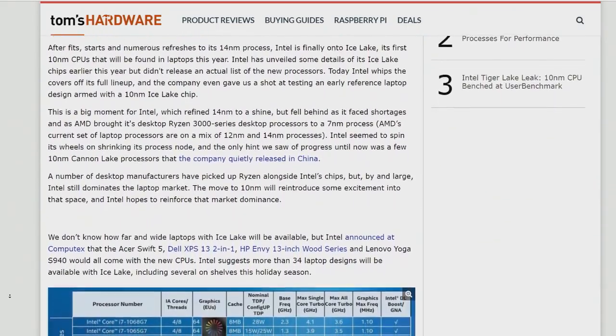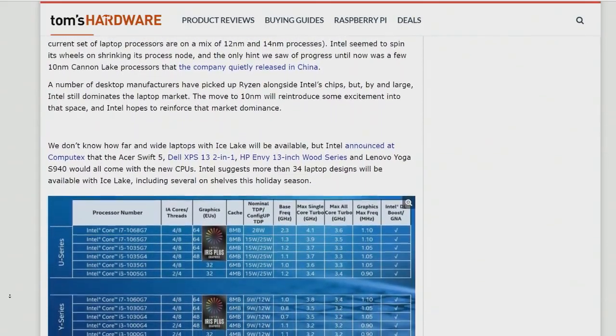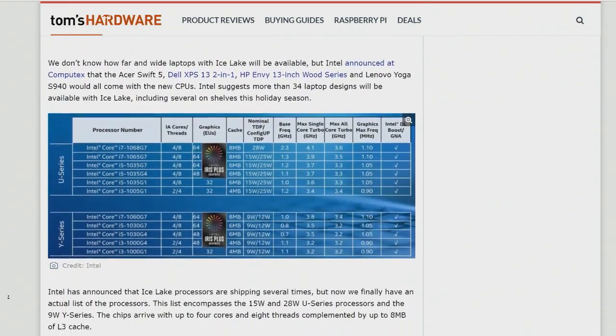They do have new CPU architecture here too — Sunny Cove. What we're seeing first is not desktops, not the enthusiast stuff like we saw with their i9 refresh, like the 9th generation 9900K and the upcoming KS. This is laptop — U-series and Y-series laptop parts, so we're talking up to 25 watts depending on how the OEM configures it, nominally 15-watt parts and below.